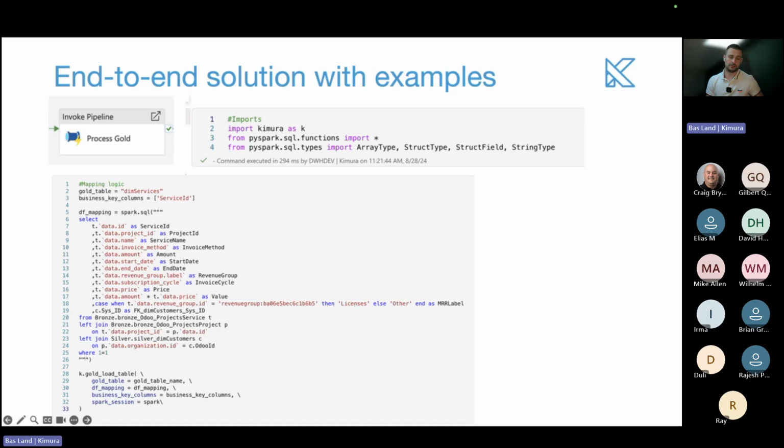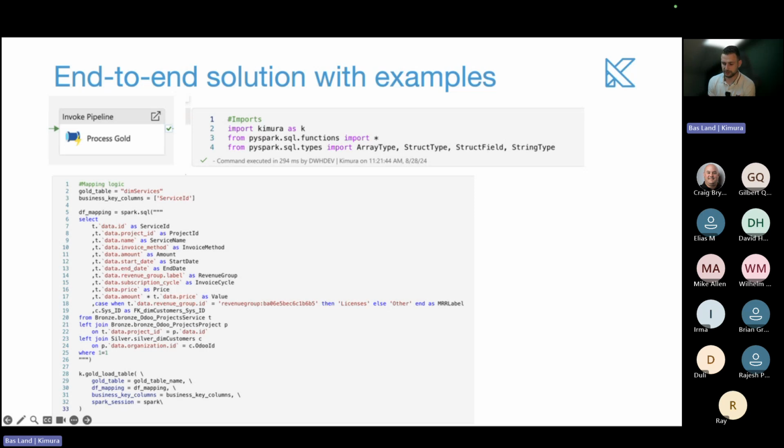Now, because we've put that into Python functions, we can simply put these 4 or 5 lines into every notebook without having to repeat all that merge logic for every table that we load. And then the mapping data frame itself, starting at line 6, ending at line 25, is just a SQL statement that we use to transform our data.